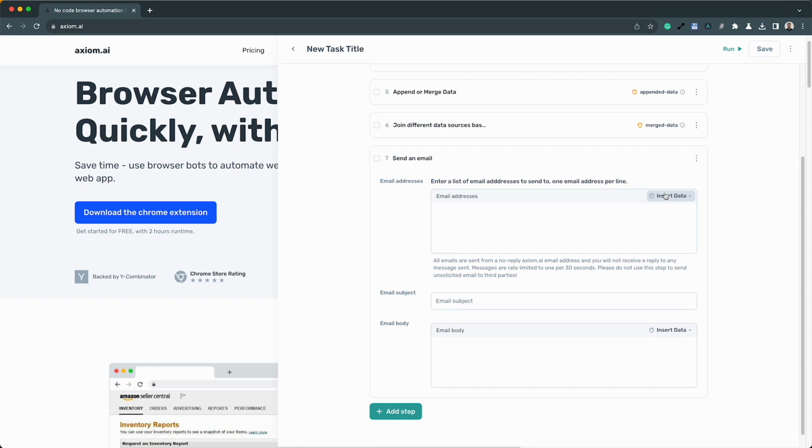In the email subject input, I think that's obvious. Add the subject of your email. In the email body, likewise, add the message for your email. You can insert data into the email body and pass a message from a data source such as Google Sheet, or you can use a combination of both text in the field and data taken from a source.